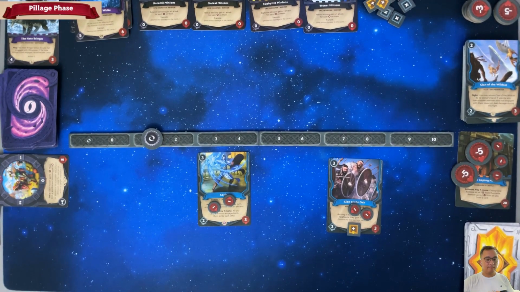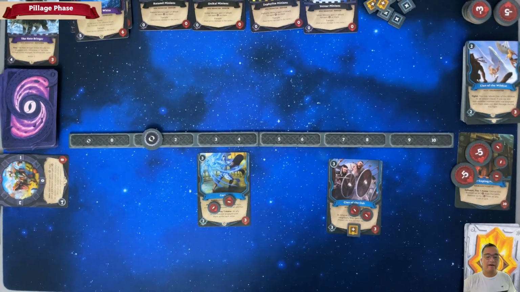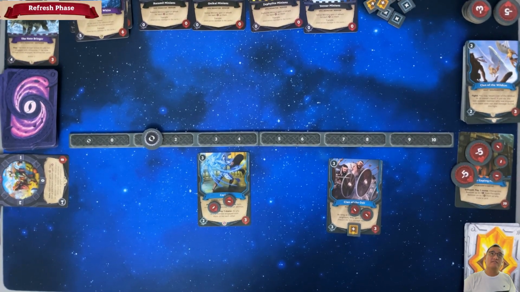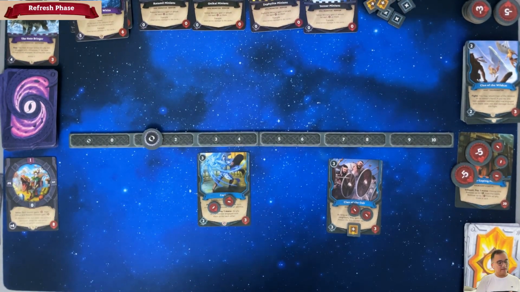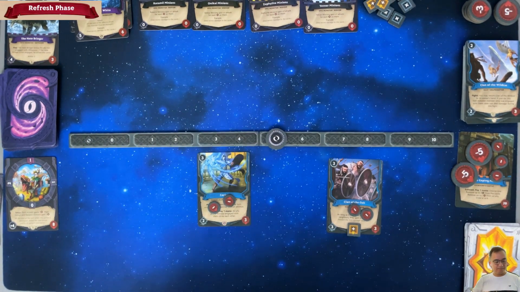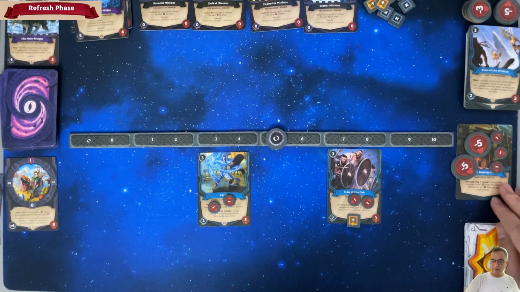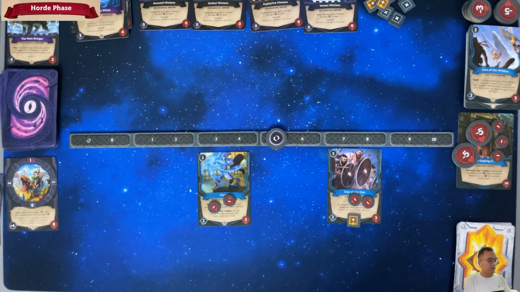And then Pillage phase, skip, since all our minions do not have any health. Whew. I think we can breathe in now after that. And then we go back to refresh phase. This turns another clockwise, and we gain 4. 1, 2, 3, 4. And I think that's it. All go back to their non-exhausted option, and we go to the Horde phase.